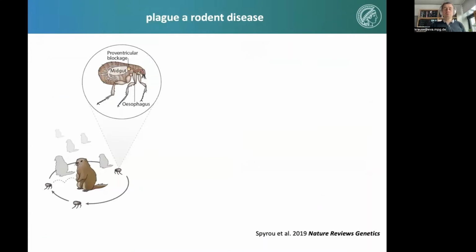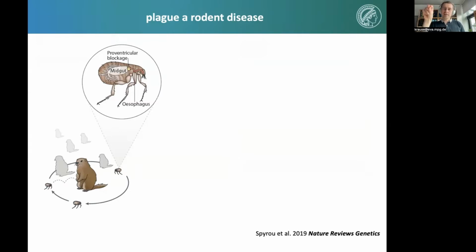But today, really, the focus should be plague. Plague itself is actually not a good example of a human disease because it's actually a rodent disease. It's something you find in wild rodent populations. And from those wild rodent populations, it gets transmitted into animals that live in close proximity with humans. So say if a wild rodent gets infected, they usually get infected by fleas. Fleas are the vector that transmit the disease. And it's actually quite a nifty mechanism how they transmit the disease.